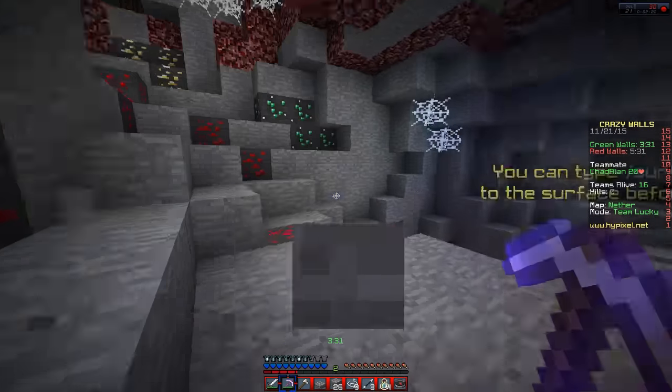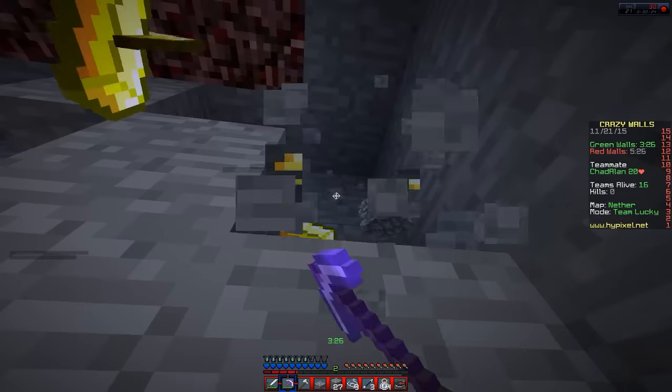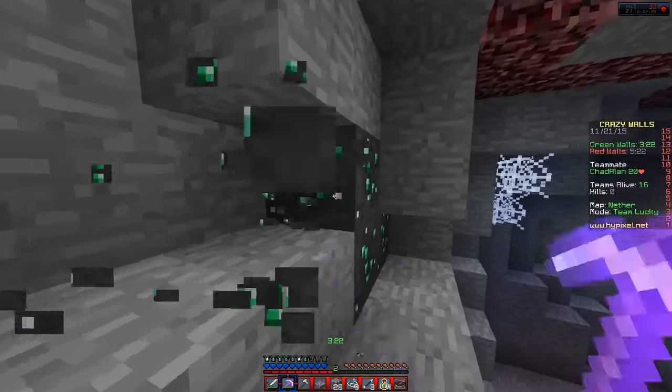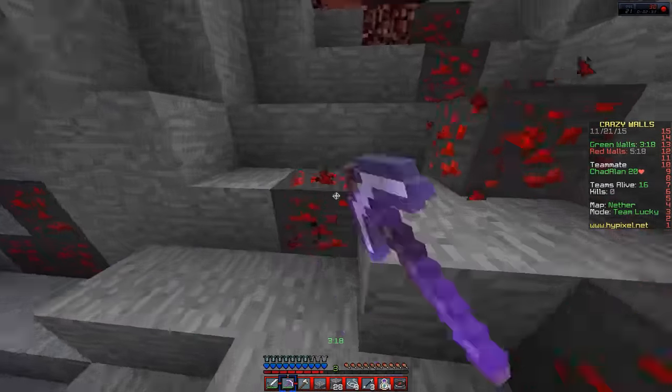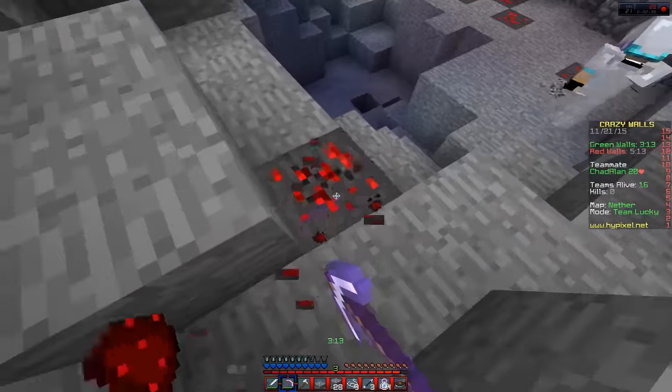Yeah, that's really good. Chad, you got 20 health. You're good. Sweet. How many do you have? I got 5. You got 20 as well. Okay. Have you found one chest at all? Yeah. I found it in a little secret hole.